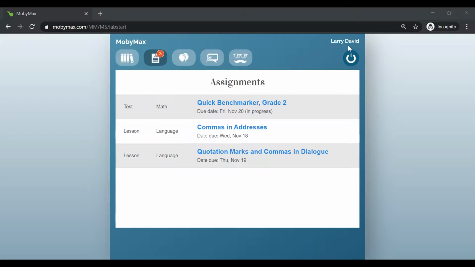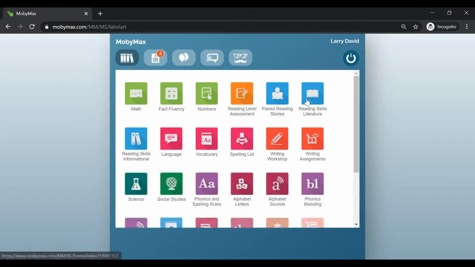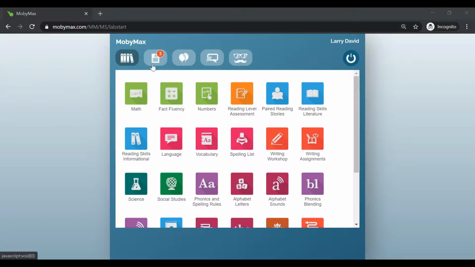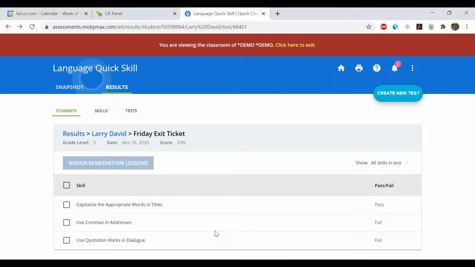All right, so it sounds like this is making somewhat of sense to everybody, and that's good. And again, it's a little weird if you haven't used MobyMax before. Just as we talked about at the beginning, this is kind of a level 2 presentation. This is a little bit like the beginner stuff we're talking about at a different date. So if you haven't used MobyMax before and this is totally new to you, I can understand why you might be a little quieter at this particular time. But for those of you that are here, knowing that this is a level 2 presentation, I'm glad this is coming in helpful for a lot of you.